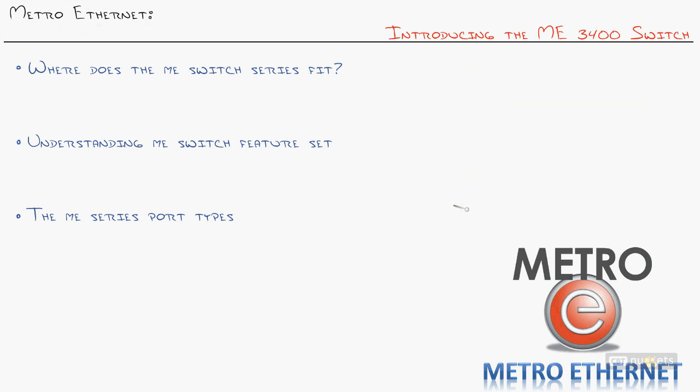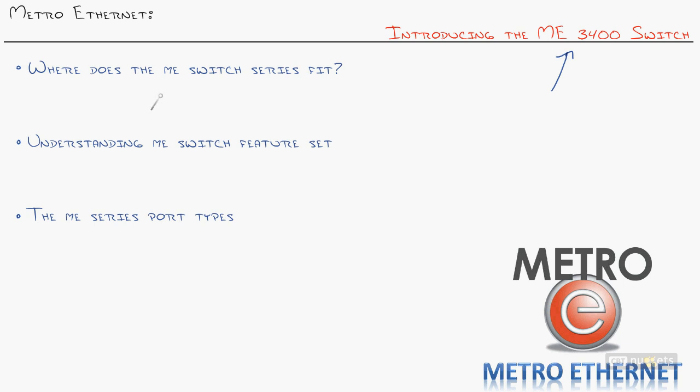But that's not the focus. I'm like, after all that, that's not the focus of this nugget. The focus is on this special series of switch called the ME3400. Now, hang on. ME3400, that model can change, right? So if you're watching this years from now and it's the ME3450 or 3500 or something, essentially the concept is the same. It's a switch specially designed by Cisco to help us, the service providers, deliver this kind of service to the customer securely.